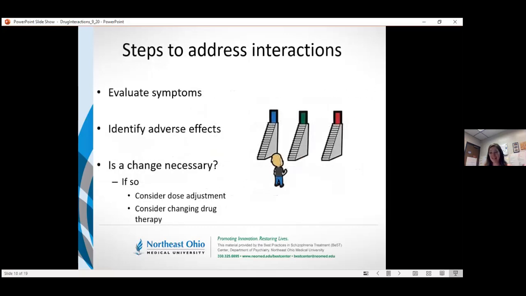Which means it is not a straightforward path. We have a number of different doors that we could go through. Evaluating the symptoms: are the symptoms improving for the individual? Are things working the way that they're supposed to? Are we getting side effects? If we're getting improvement in what we want and we're minimizing the side effects, then maybe we don't need to change the therapy. If that's not the case and there are problems, maybe we're not getting the effect that we want, or we do have a lot of side effects, then we may have to look at making some adjustments. In some cases, that may mean changing the dose, increasing or decreasing the dose, or seeing if there's a different agent that we could use.